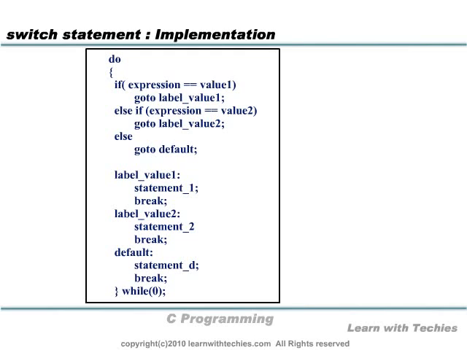Since it's a do-while loop with a false condition, this loop will be executed only once, similar to switch statement. I strongly suggest you to implement a code using switch statement. Then implement the switch statement in the code using other constructs the way we have done it here. It will help you get hold of all the constructs that we taught.